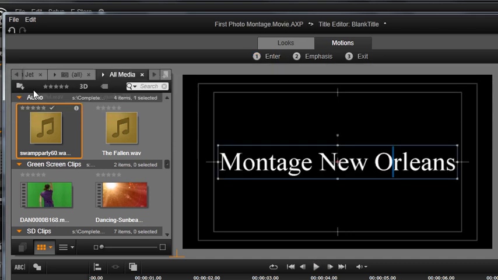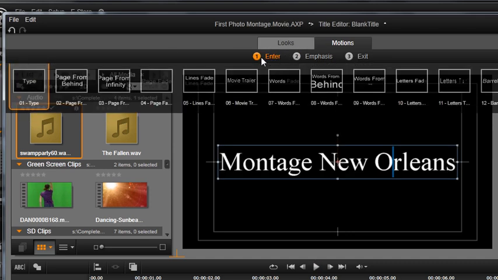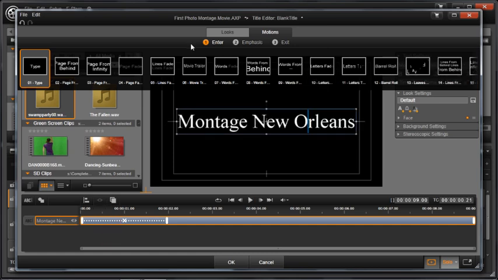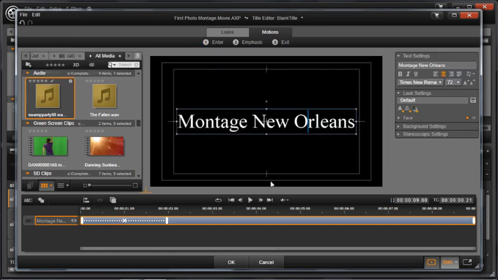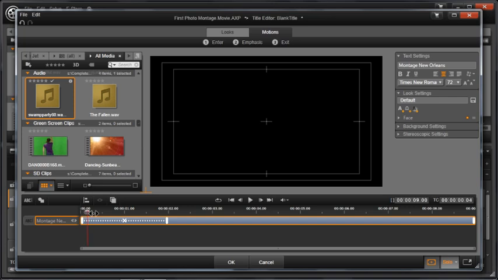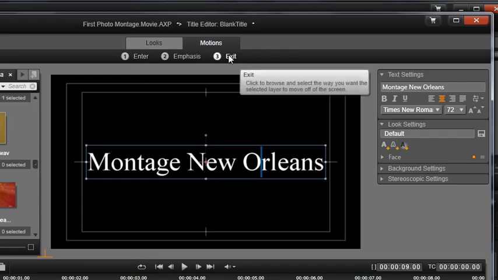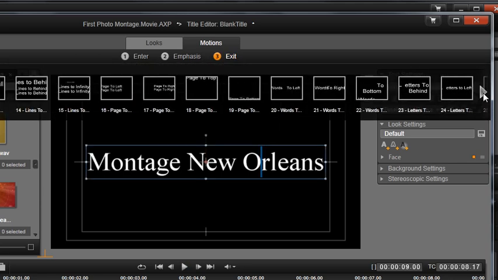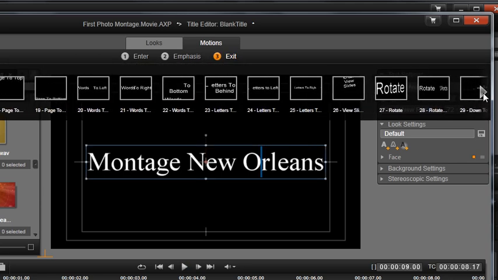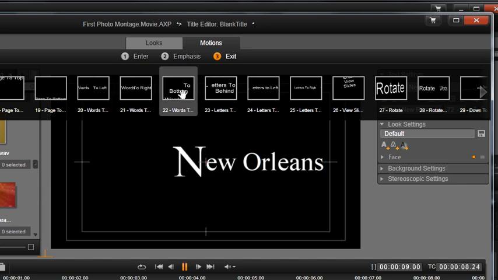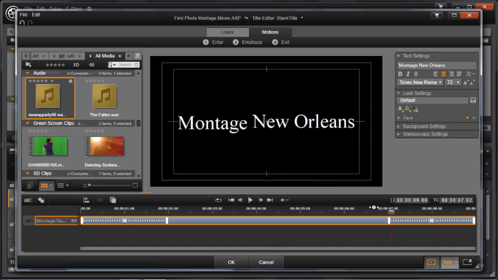Very cool. I want you to go through all of those different types of effects and have some fun with them. If you select one of them, you can go under here and you can play them. But you have enter and you have exit. So what I want to do is, as this is ending towards the end of the clip itself, let's hit exit, do a little bit of a change here. So let's go ahead and we're going to say words to the bottom. Okay, so let's see what it does. And you can see that they're going to drop off.